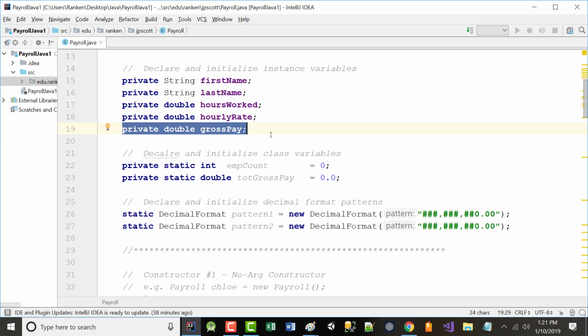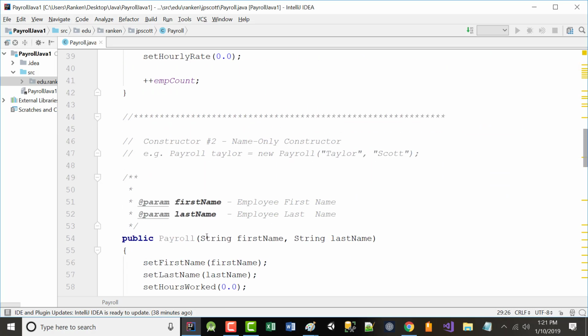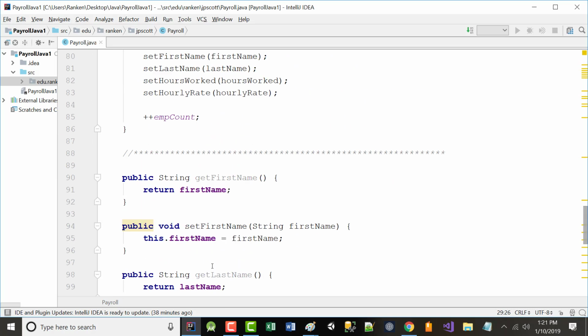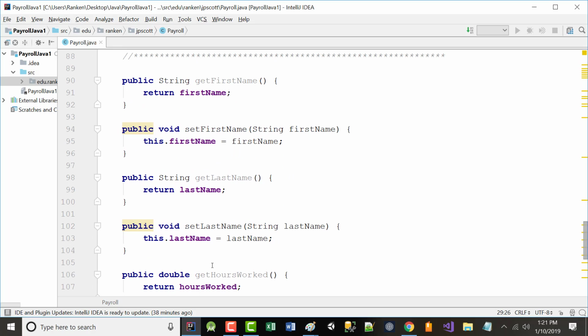Did everybody hear what I said? And what the getter does is it figures out, as soon as you call it, it actually does the calculation. All right, I didn't mention this, but I want to, so please look up on the screen here. Do you notice something about these? Every get method, all right, every get method has no parameters, but it returns something, so it has to have a return type.